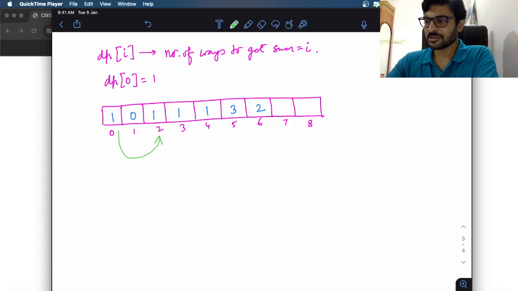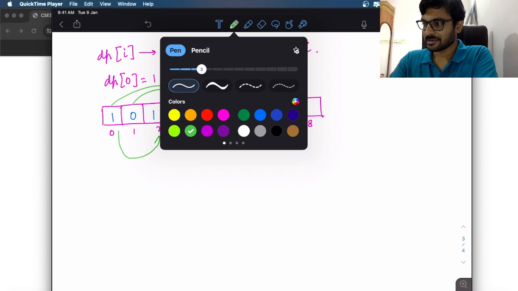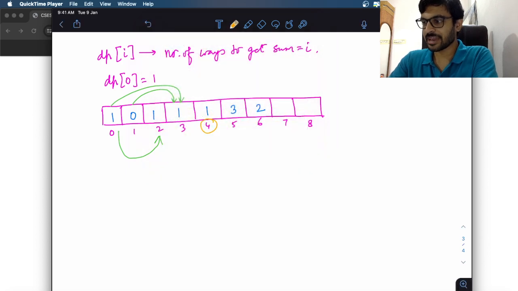For 3 we can take either 2 or 3 as our last step. If we take 2, there are 0 ways. If we take 3, there is one way. So 1 plus 0 gives us 1. Now, if we have to get 4, again 2 and 3 are two possibilities for our last coin. So 4 minus 2 and 4 minus 3. We can look at this part of the array that we have filled, and from here we can fill it. 4 minus 2, that is this value, plus the previous value. We get this as the summation.